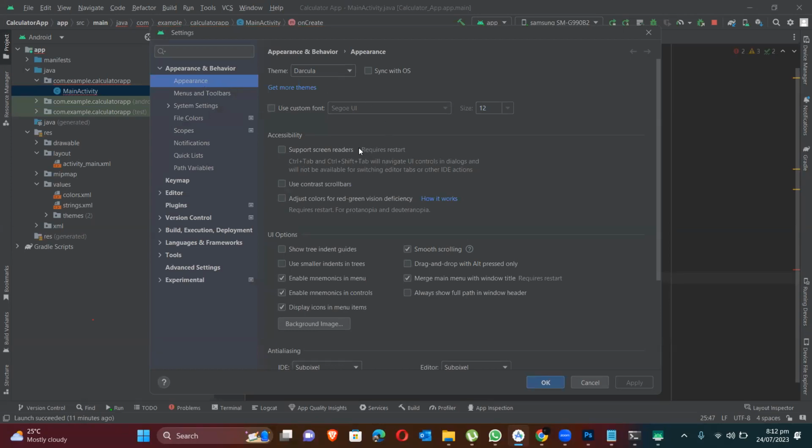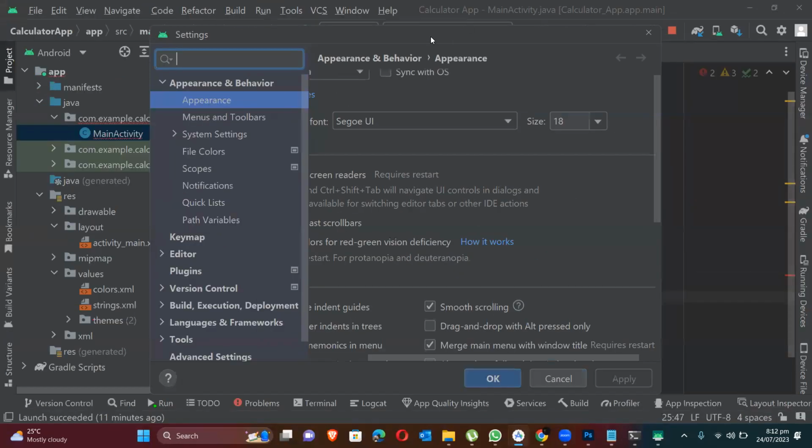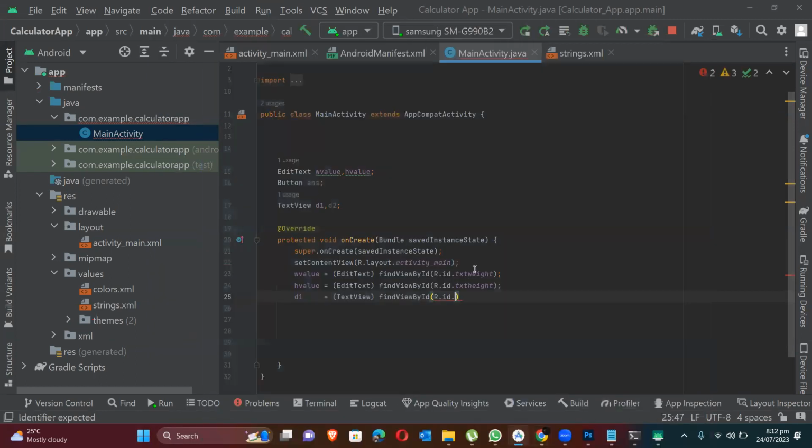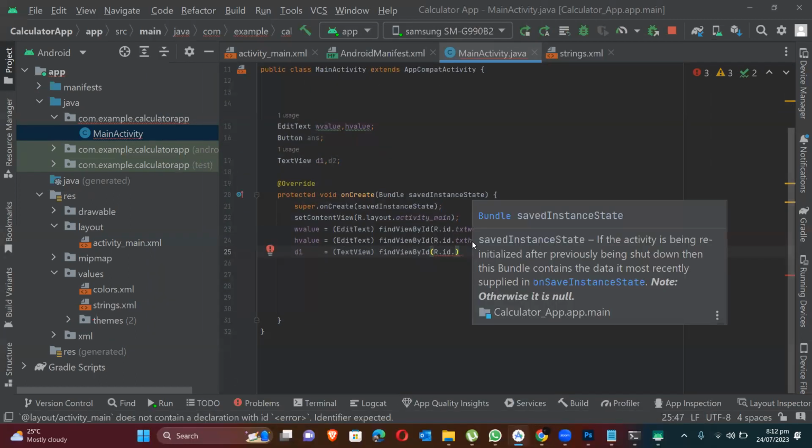Appearance. Okay, size is here, but they are not allowing me to make changes to the size. Okay, so I think 18 will be too big. Apply, let me see. Can you see? Is 18 okay? Yes, please.